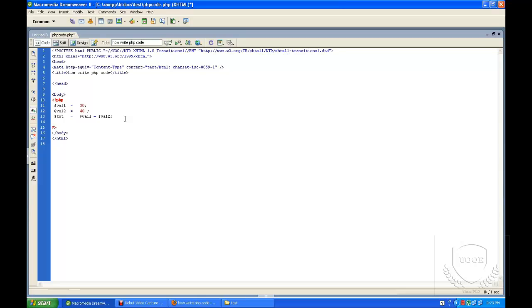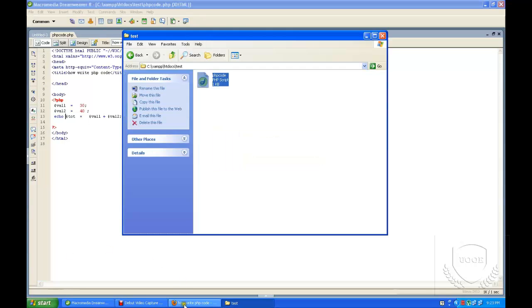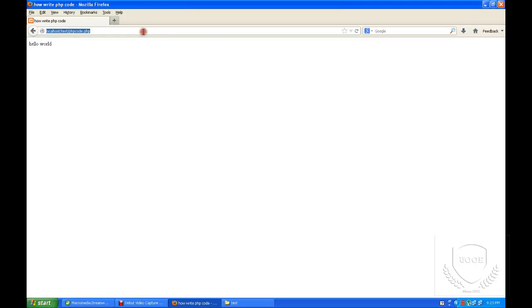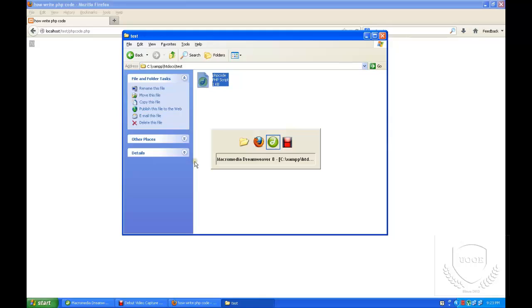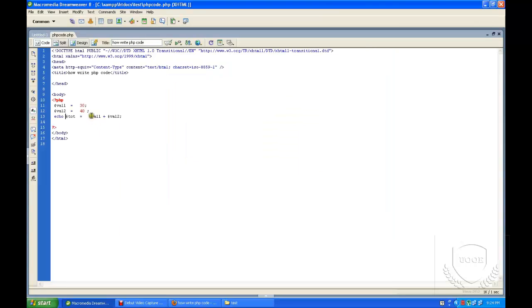I'm going to print this with echo. If you see the output, 30 plus 40 equals 70. This is how we can produce output by using PHP.